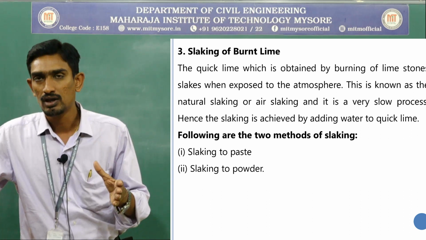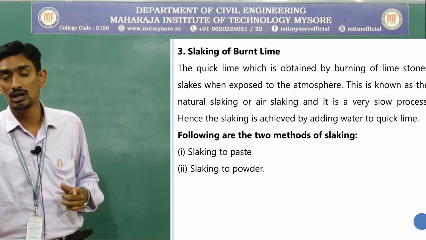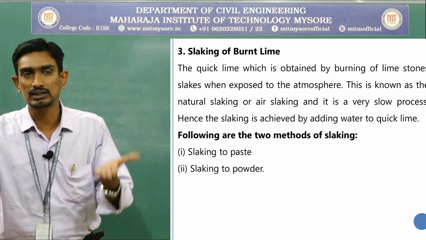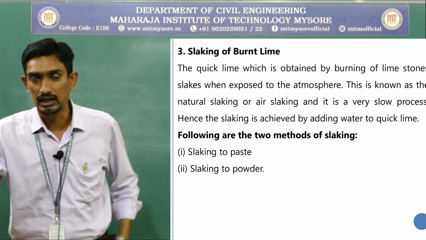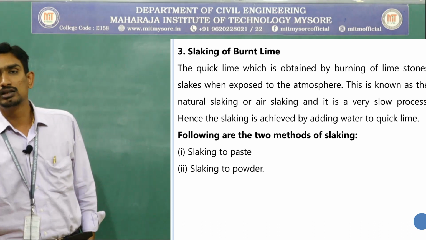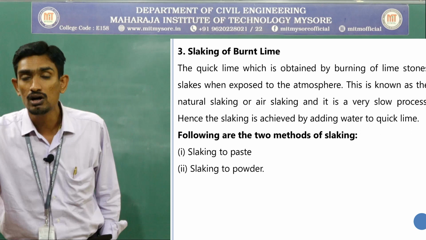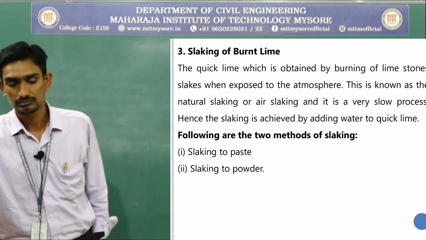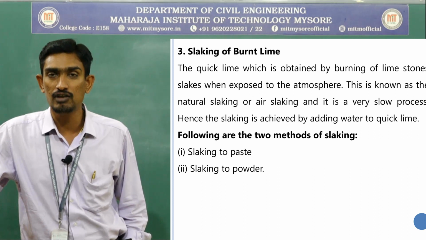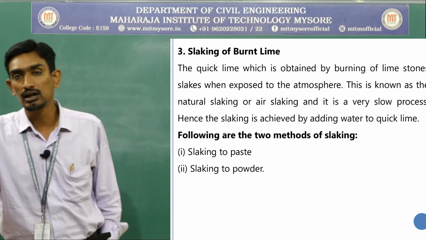After burning this, the carbon dioxide will be emitted to the atmosphere, as I mentioned in the last session. By burning the limestone, the carbon dioxide will be emitted to the atmosphere. Likewise, here also, once I burn calcium carbonate, the carbon dioxide will be emitted to the atmosphere, leaving only CaO, which is called quick lime. That is, CaCO3 will be obtained as CaO after the burning process.